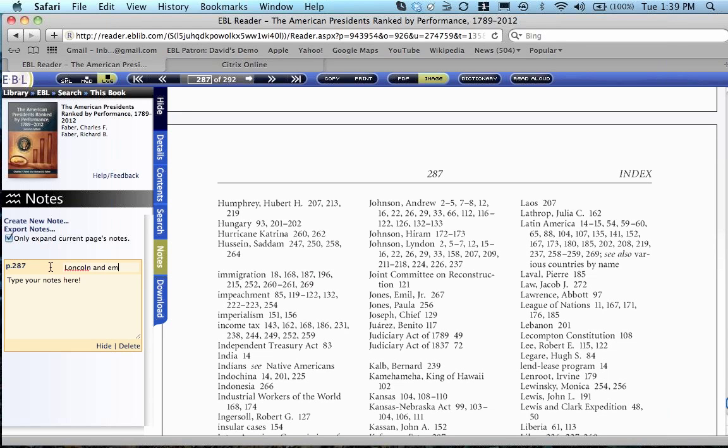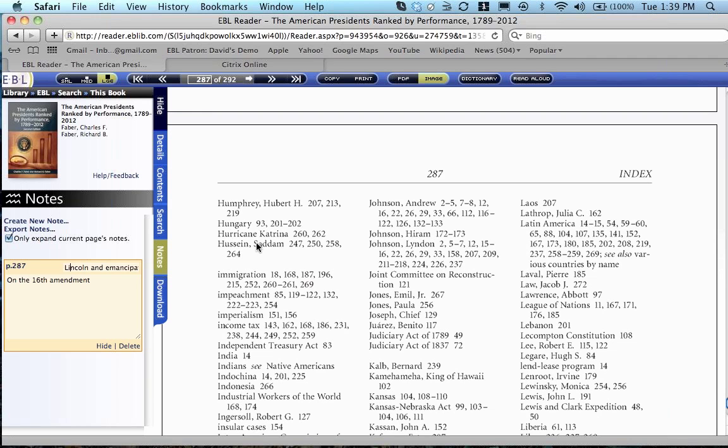Let's see. Based on the recent. So I can hide that note. I could also fix it if I wanted to spell Lincoln correctly. I could delete that note.